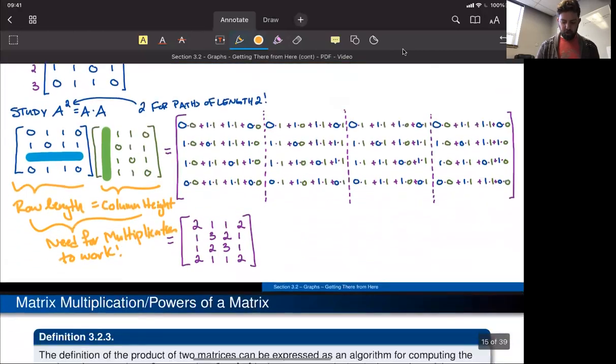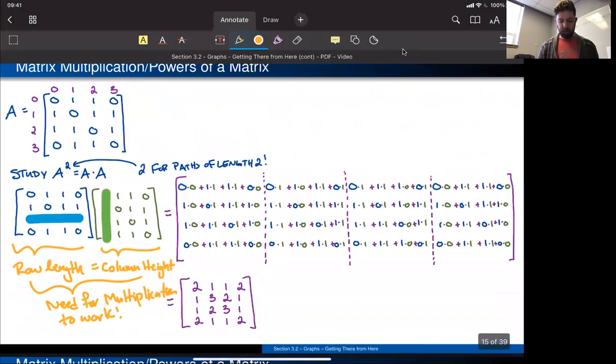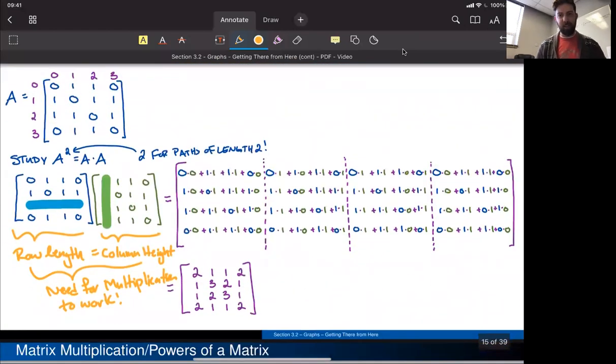The official little algorithm for it is the following, and I tried to allude to it a bit as we were running through this. Big picture, when we do this multiplication, let's look at this one, it's a little less cluttered, we are going to have a big for loop that's going to cycle through the first rows of that blue, left matrix.